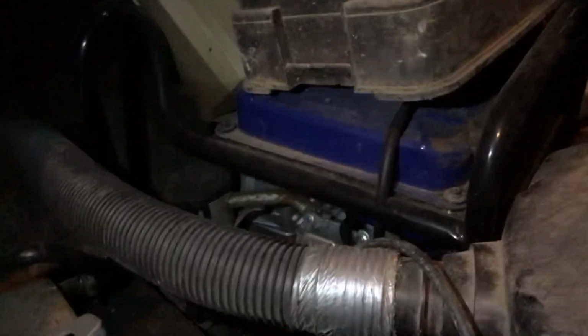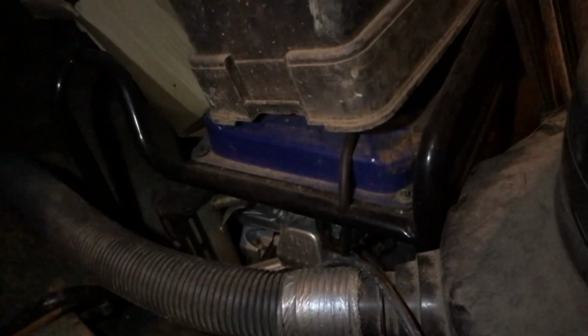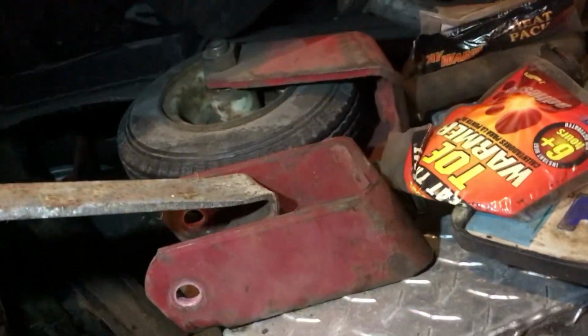Back here I got a Snapper SPA 360 36-inch commercial walk-behind mower. I added casters to the rear. I was going to turn it into a wing mower. Never finished it. Darn Lyme disease. Okay, there's a full trash pump right there. It doesn't run. I have to check it for spark. There's some more casters right there.